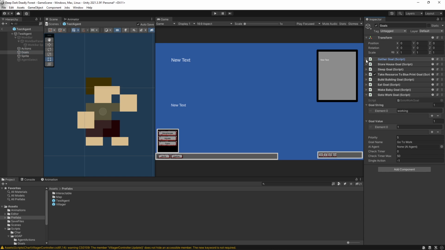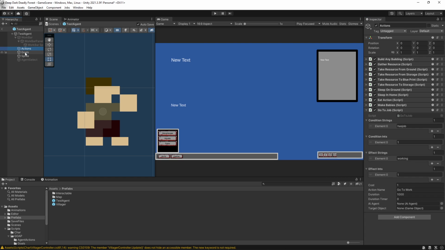This is a gather goal, we don't want that, but in our go to work goal, single action, this action is going to be number 10. I know in the inspector you're not going to know what that 10 is, but you have to reference these actions here.